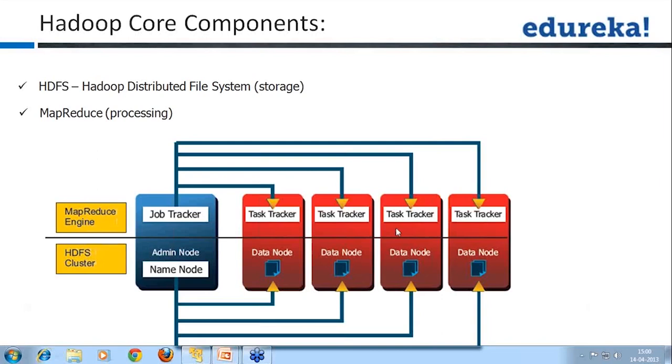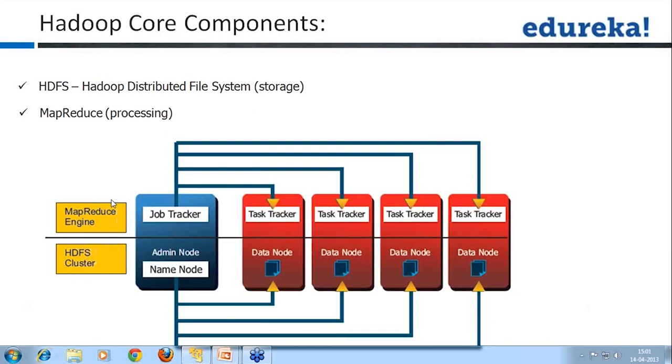Okay, so there's another term here. Don't worry, Sandeep, I'll explain it. Sandeep asks me what is the difference between MapReduce engine and HDFS cluster. Basically, HDFS cluster is the name given to this whole configuration of masters and slaves where this data is stored. So this whole thing is an HDFS cluster. MapReduce engine is the programming model which is used to retrieve and analyze this data.